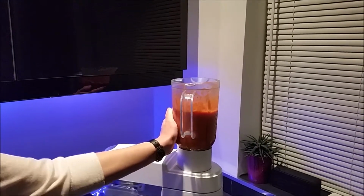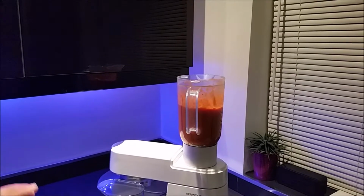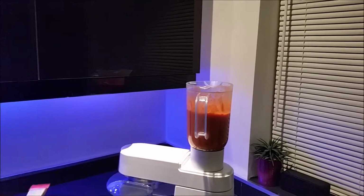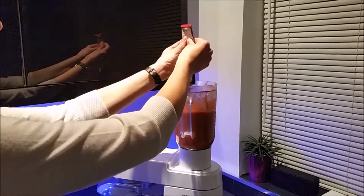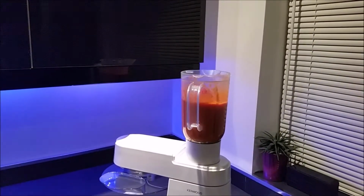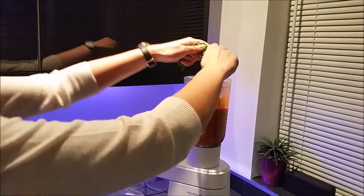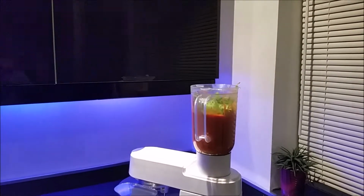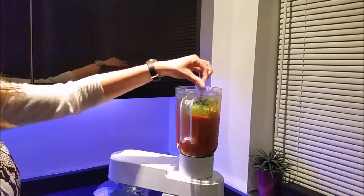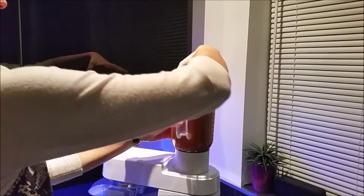Okay, so we'll be mixing it for a little while. What I have to do now is add a quarter of a tube of tomato puree. There it goes. That gives it a nice rich flavor. Put that on, and half a bunch of basil. Break it in there. Lid it up. Give it a final mix, and it should be ready. Again, trying to put the lid the right way around.